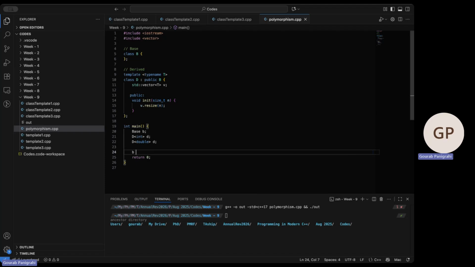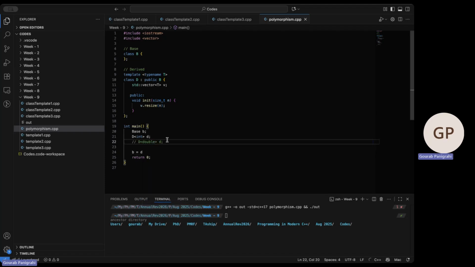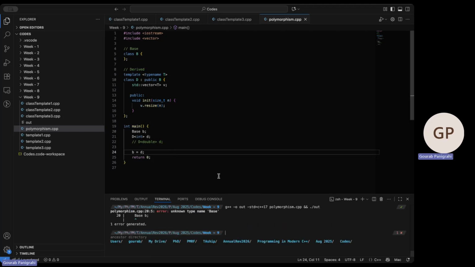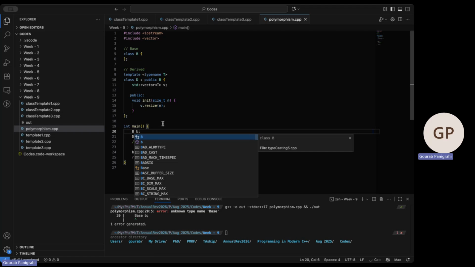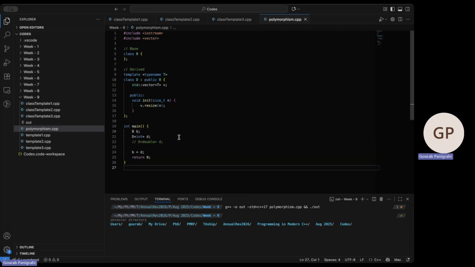So you can set it like B equals D. Let's set the B. Essentially, what one can then do is, let's say T is some type that you get.